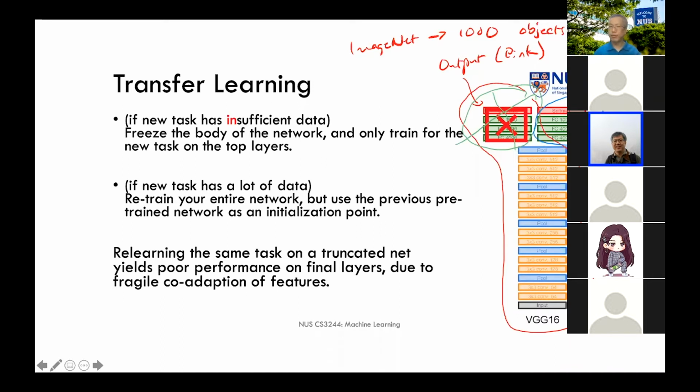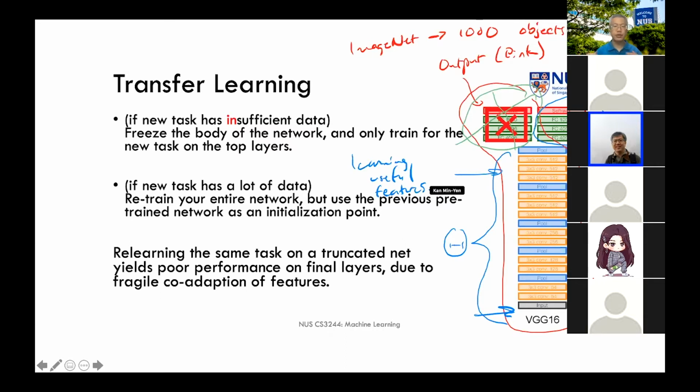And so the idea with pre-training is that all of your weights down here, all of this theta that you have, is already pretty good at taking raw images and learning useful features.